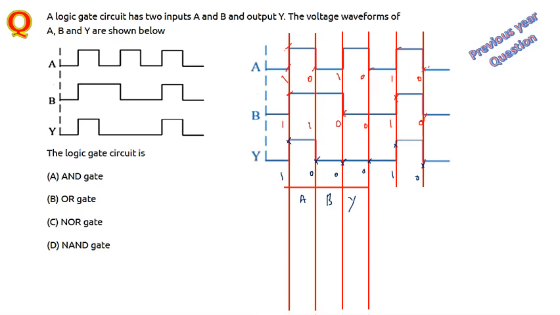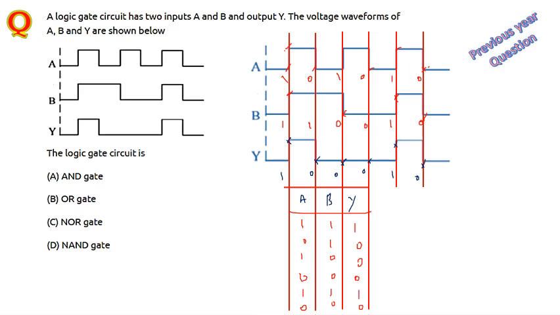Now I substitute in all the cases. What inputs did we get here? For A, accordingly 1, 0, 1, again 0, in the third line 1, and the fourth is 0. For the B waveform, I mentioned 1, 1, 0, 0, 1, 0. And the output we got here is 1, 0, 0, and the fourth line again 0, the fifth one is 1, and the sixth one is 0.